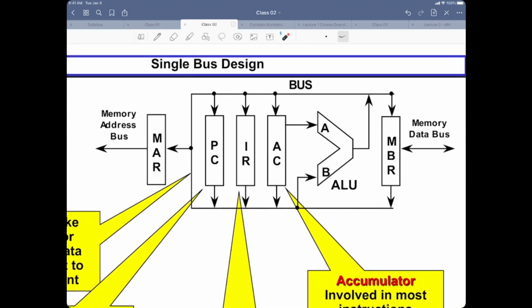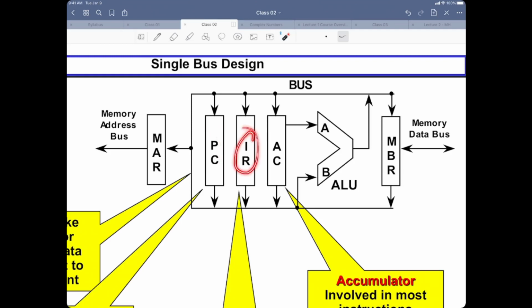This is our bus, right? It is sort of the medium with which any register is communicating with any other register. And I'm going to, in fact, treat the bus itself as a register. I'm going to treat everything as a register here. What does PC stand for? The whole class erupts and says program counter. What does it hold? It holds the address of the next instruction, right? Okay, that's over there. That's your program counter.